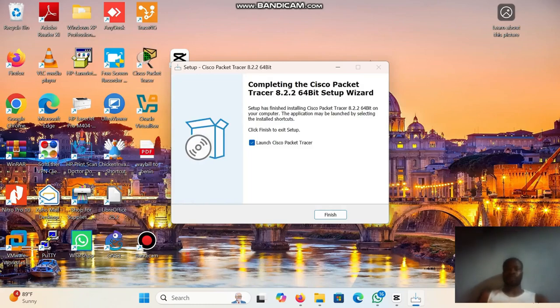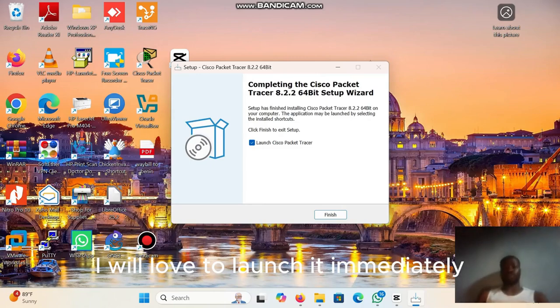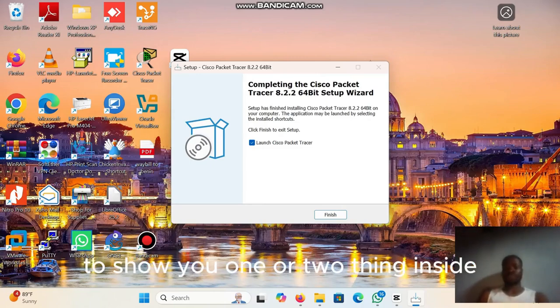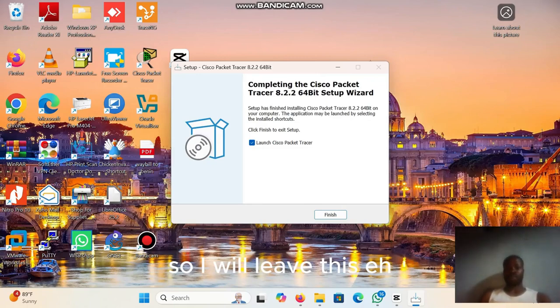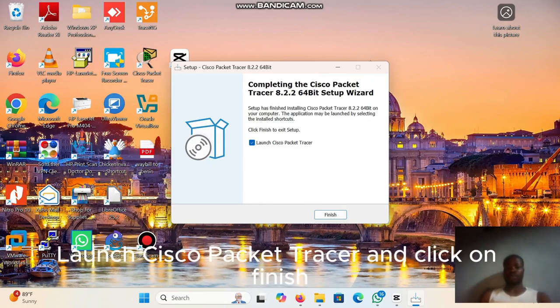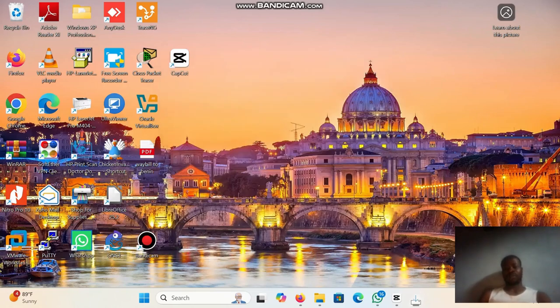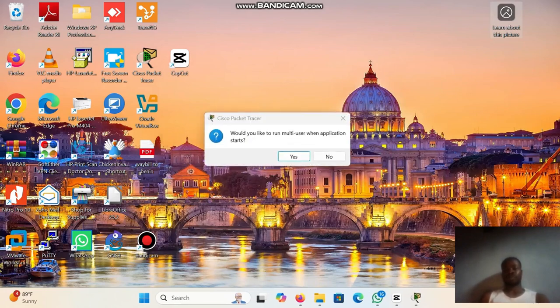All right. Fully installed. I will love to launch it immediately to show you one or two things inside. So I will leave this launch Cisco Packet Tracer checked and click on finish. Would you like to run? Yes, yes, yes.